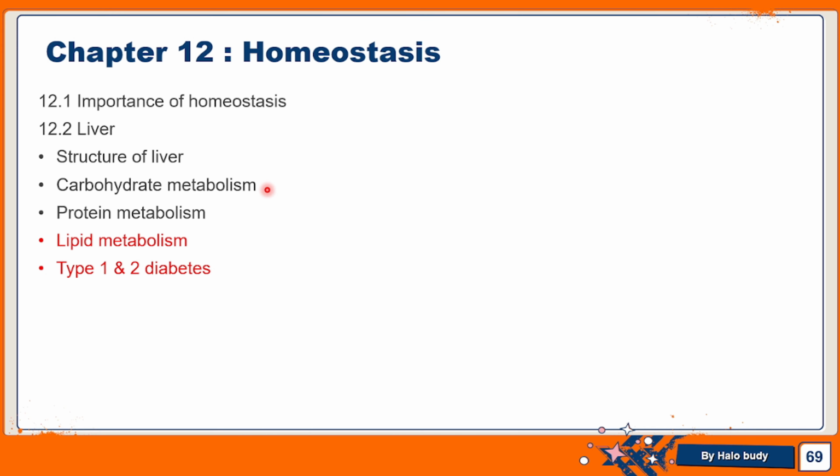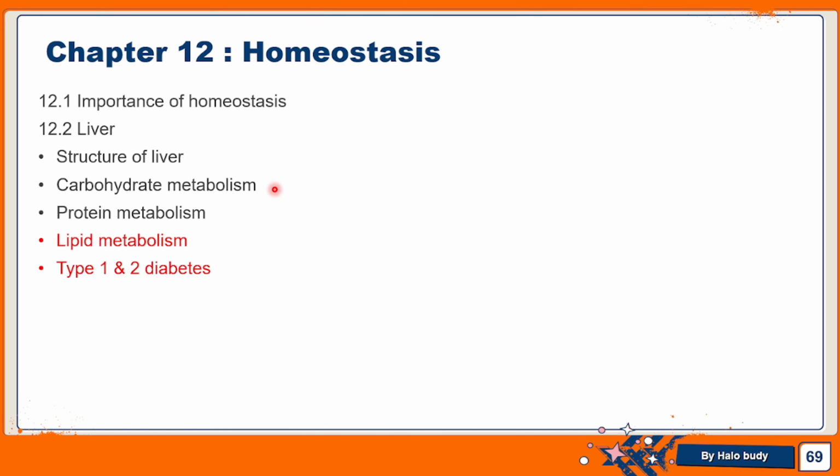And then another one: let's say your glycogen is used up. You need to know glycogen is stored in the liver only. Only the liver can store the glycogen. The other organs or cells cannot store glycogen. If glycogen is used up, after up to 12 hours or 16 hours of not eating, glycogen is used up. So how does your body maintain the blood glucose level?